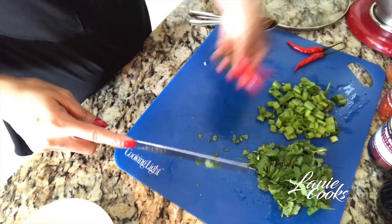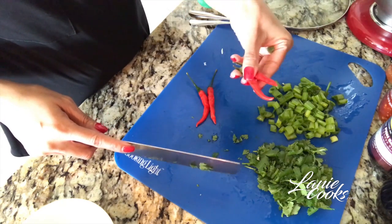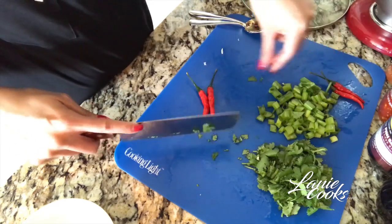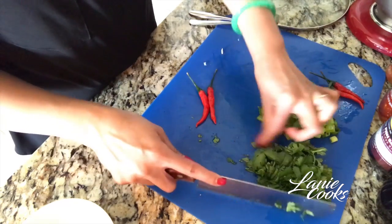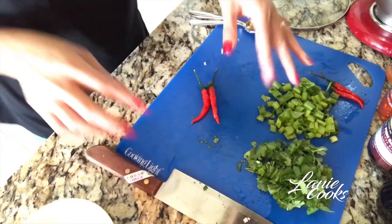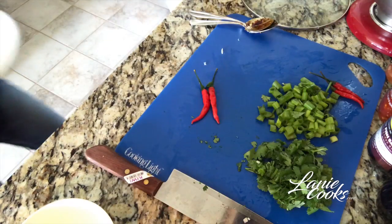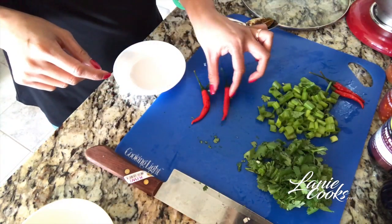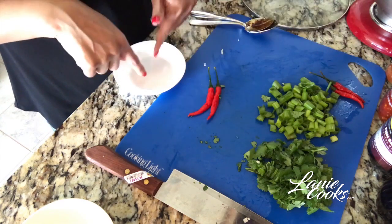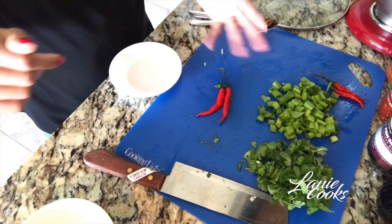I also have 4 chilies here. What I'm going to do with this is 2 of them are going to go in the pot. Once the simmering and caramelization is at a good point, I'm going to throw them in there. But the rest of this, I'm going to make a sauce for us to dip whenever we eat it. Basically, all it is just Thai chilies cut up with a little bit of fish sauce in this bowl, and we pretty much serve that on a lot of the dishes that we eat.